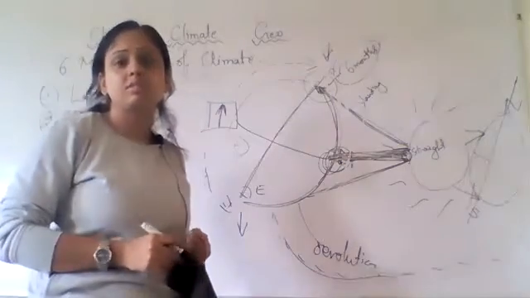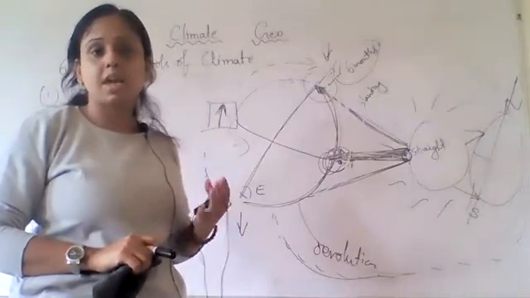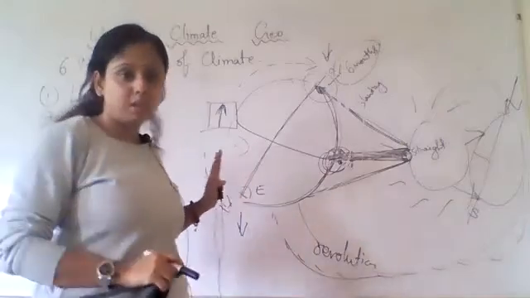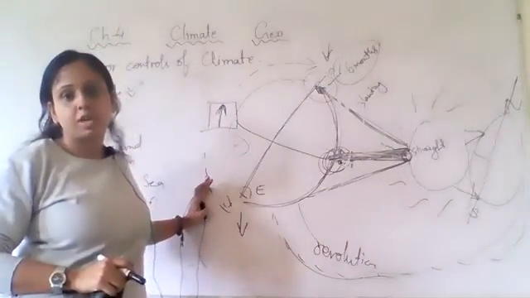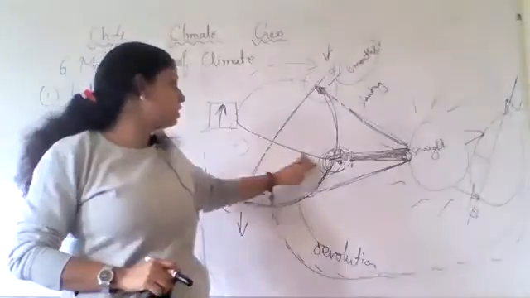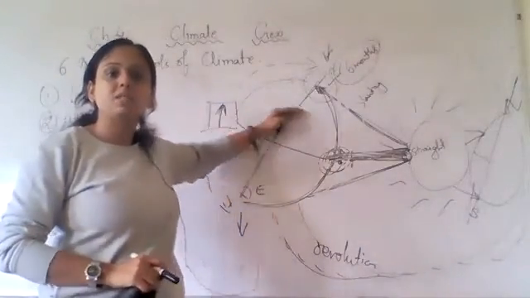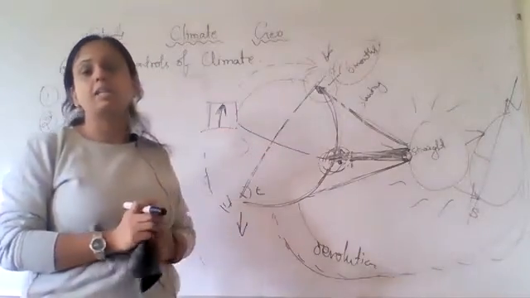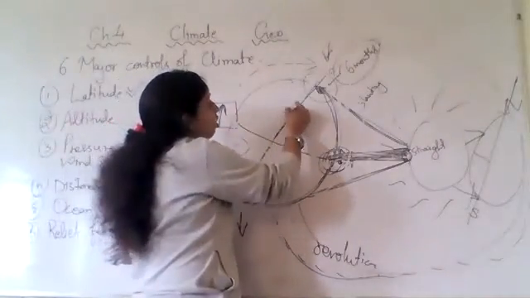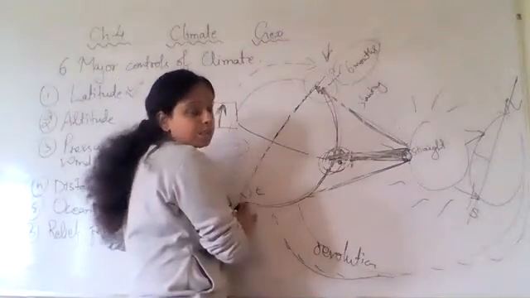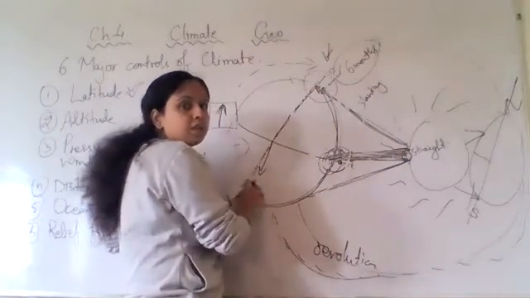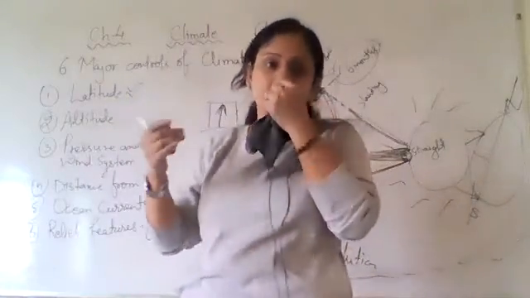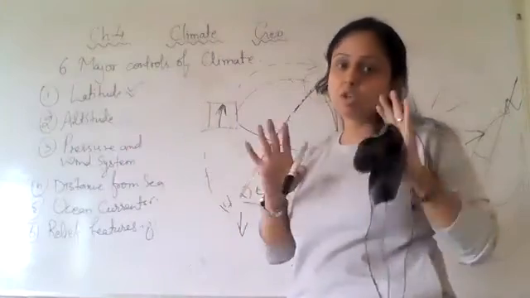So any question in this? Anyone having any question? This is all we need to understand in latitude. So if you see, the equator is the hottest place and the places which are near the equator have a hot climate. And the areas near the North Pole or the South Pole and far from the equator will have low temperature. The temperature decreases when we move towards the poles. This you have to understand.